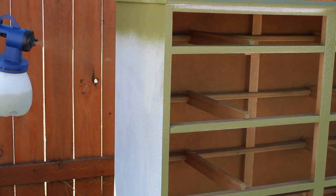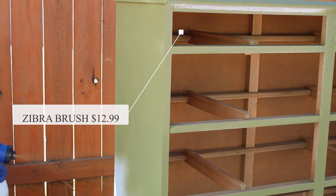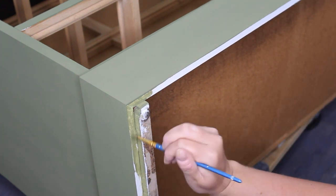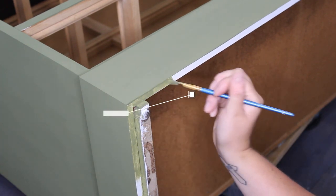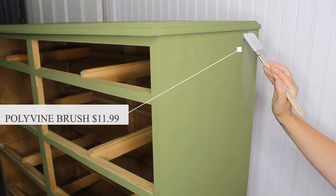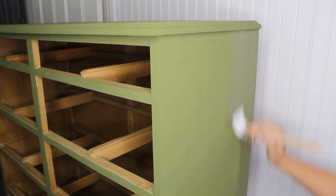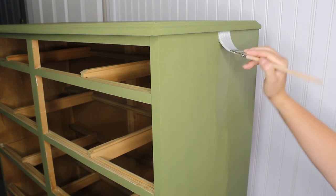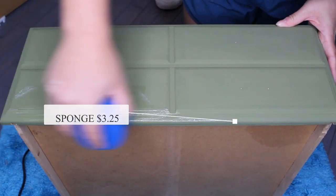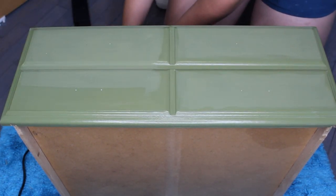We are not including the cost of spray guns in this challenge, but we are including the cost of brushes — so if I wasn't spraying I would probably be using my zebra chiseled wedge brush, so I'll be including that as the cost. I wanted to make sure I got under all the little edges with the green paint under the MDF, so I'm just painting that by hand with a cheap little detail brush. To protect my paint I'm going to be using Polyvine Wax Finish Varnish in Dead Flat, applying it with my Polyvine 2-inch varnish brush. I switched over to my blue sponge applicator to apply the Polyvine onto the drawers because they had a lot of curved edges, making it easier to get in without any buildup or runs.